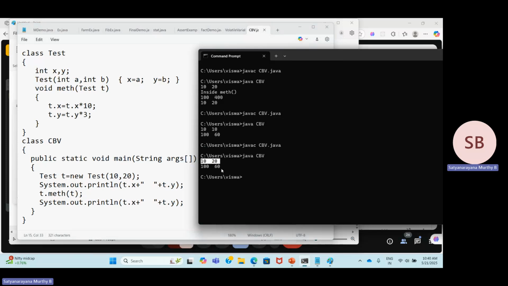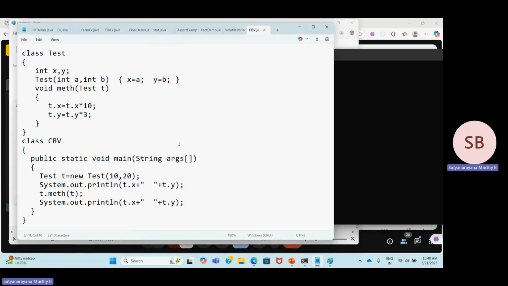After the call, x equal to x * 10, 10 * 10, 100, and y equal to y * 3, 20 * 3, that is 60. So this is known as the call by reference mechanism.